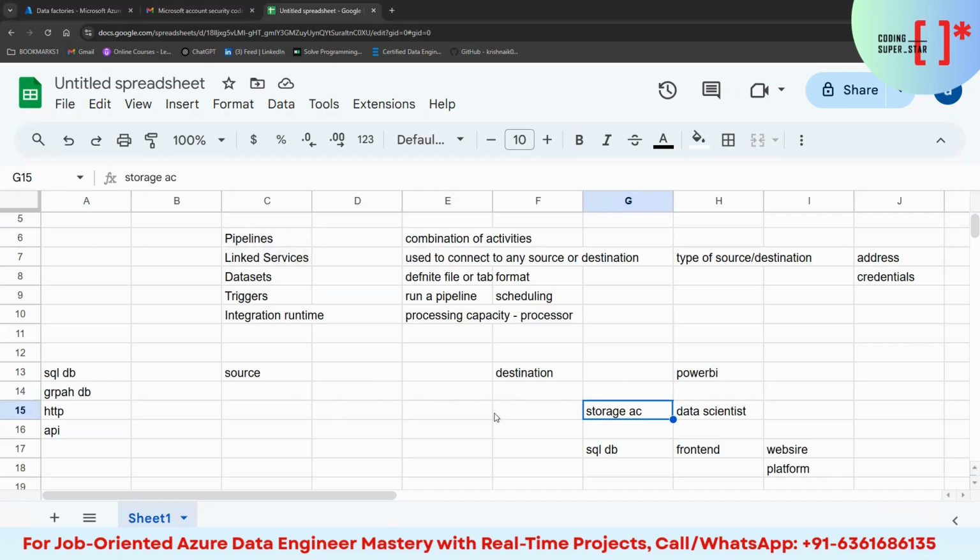We'll use this, and the same way we'll provide it to a Power BI guy or a data scientist or a front end guy who will take the data and use it. A data scientist also can take data from SQL DB or GraphDB directly, and he can build models. But when data is coming in continuously every second or every minute, he can't handle it or build like that. So he needs some pipeline which can streamline this, clean the data and so on. After that he'll get the data, then he'll put it into the model. That's what we will help these guys with.